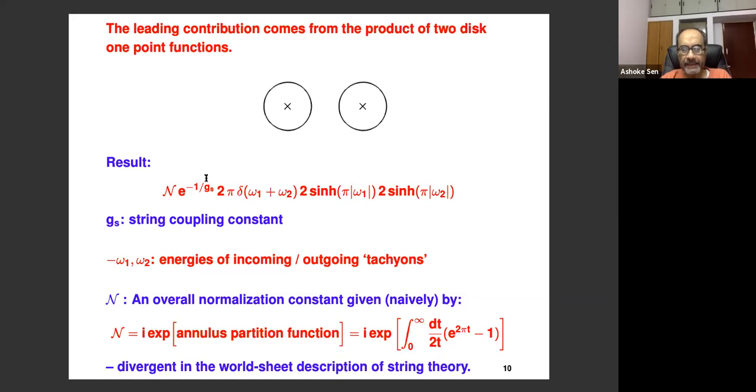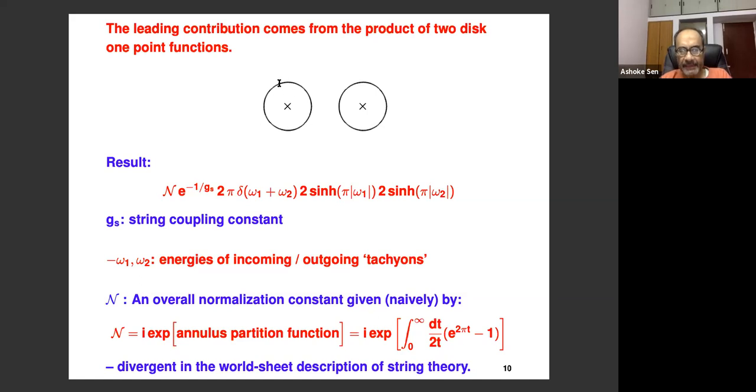But the leading means that this is always common for one instanton amplitudes, but the rest of the factor should be leading in powers of g string, in an expansion in powers of g string. And in this particular case, that happens to be order g string to the 0. So let me first explain the counting of powers of g string, leaving aside, of course, the e to the minus 1 over gs.